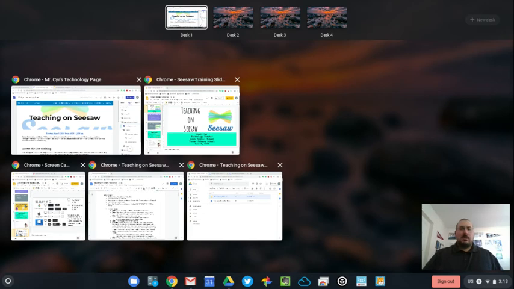But the cool thing about this now is that I can drag and drop applications or windows into different desks. So right now I'm actually working on preparing my trainings for the June in-service days. So I want to organize my desks by the different trainings that I'm working on. So this one will be for my Seesaw training. And you'll notice that I just hovered my cursor right over where the desk name is and just clicked on it. And then I can type something else there. So this one will be on the screencasting session I'm going to be doing. And then this third one will be for the virtual math manipulative session that I'm going to be doing.